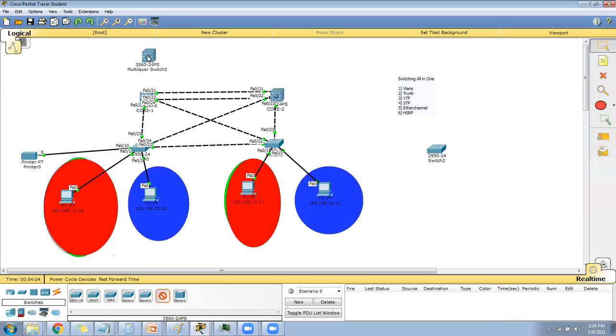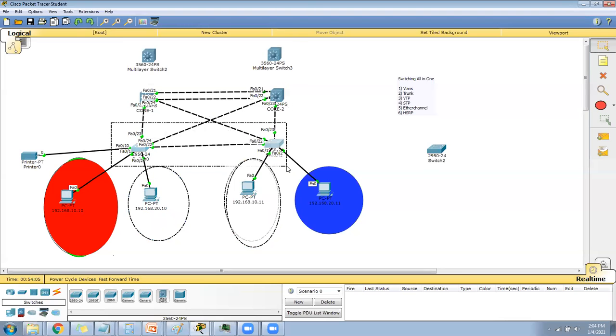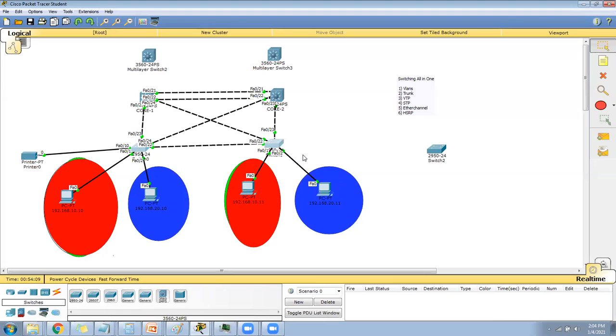So this will be your core layer, this will be distribution, and this will be access layer. Between the second and the third, it will be trunk only, is it? Configure trunk only, yes. Interface to interface, switch to switch, every interface will be a trunk port, and all these ports will be access ports.